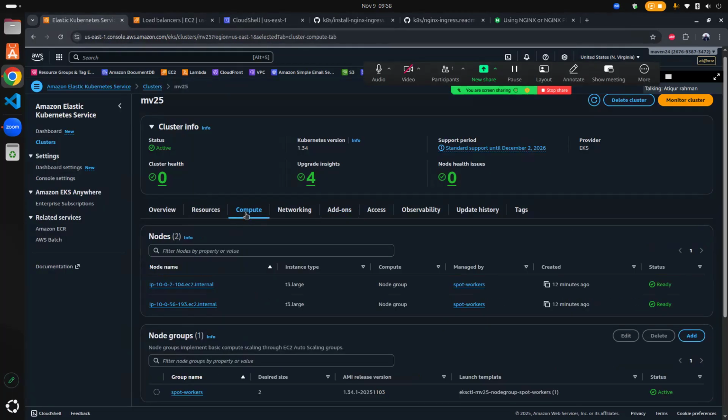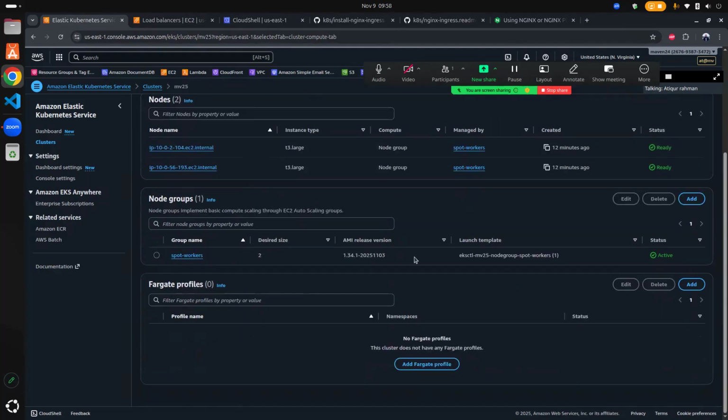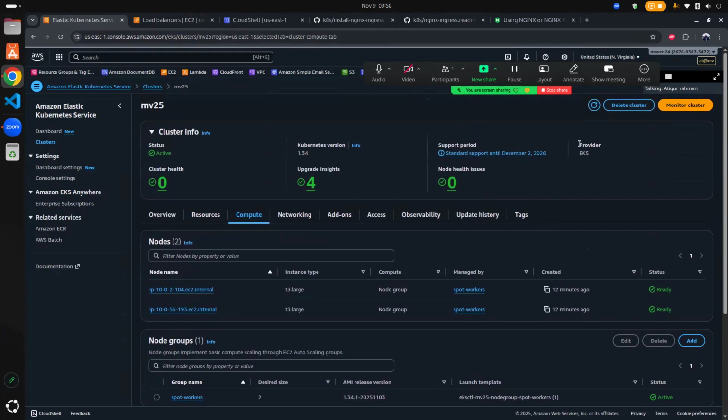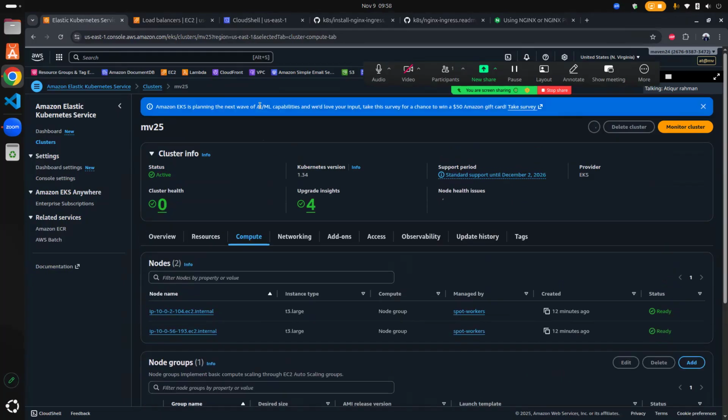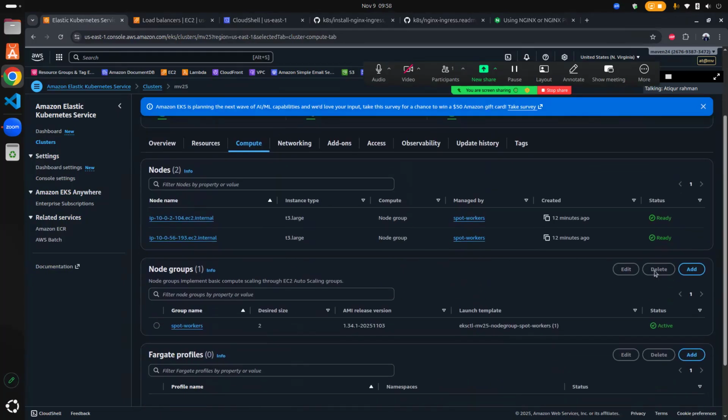Now I used Spot instances for this because that's a cost saving. If you don't like Spot instances, you can just create a new node group and assign it to regular on-demand instances rather than Spot instances.